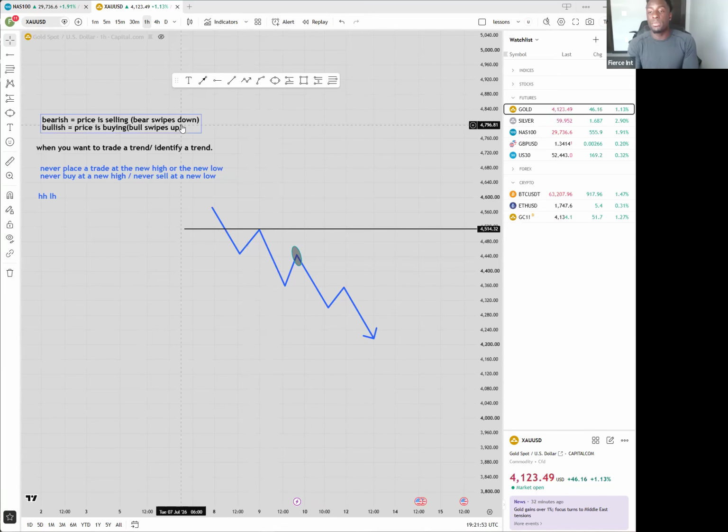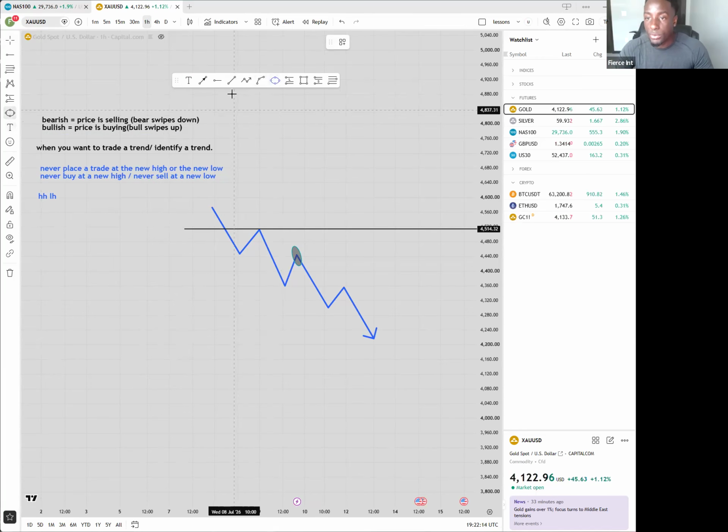Always be on a 1 hour time frame. The issue with trends, what a lot of people have issues with, is the misconception of when to enter. And I'm going to teach you how to set alerts as well, so when you're entering your trades, you're entering at the right time and you're not missing out on the bull run or the bearish run as well.